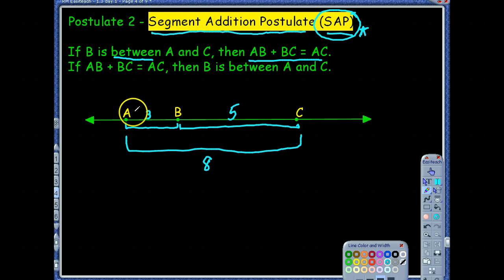And then you'll notice they flip it around. They just basically say, if you know this length plus this length is this total length, then this is true. Now, again, what this is saying is basically saying these are all collinear points, meaning they're going to all lie on the same line.